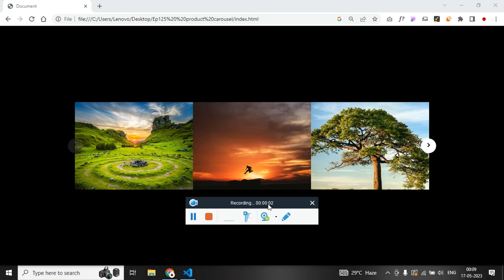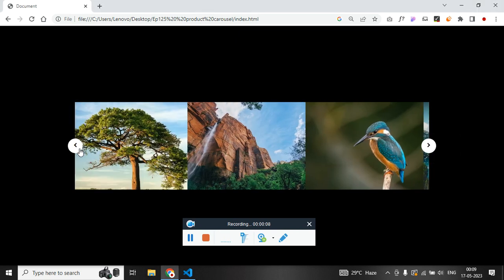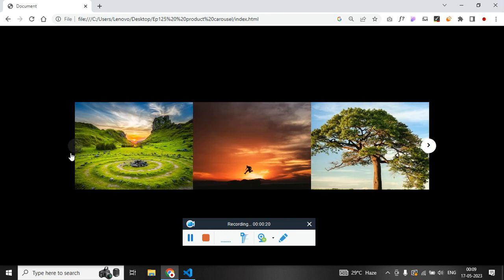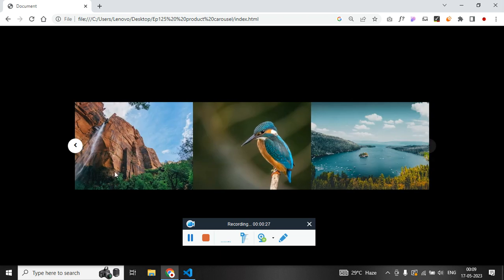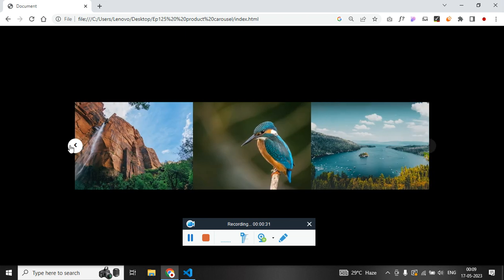Alright, in this video we are going to see how to create this product slider. Consider this image as a unique product, and now you can see you can slide between the left and right. Once it reaches the extreme end, you'll see the navigation button got hidden. In other words, we have given the opacity 0.2. So once it reaches the extreme right, the button gets hidden. This is what we are going to see in this tutorial.